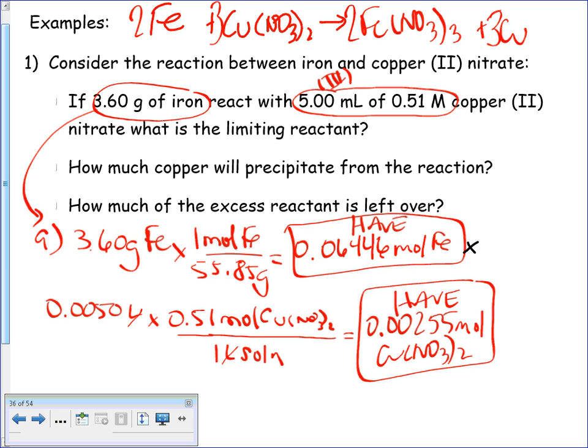So I'm going to multiply by the ratio of 3 on top, so 3, and I'm going to squeeze it in here, 3 moles of copper 2 nitrate over 2 irons. And this is just me writing it down because I can't do that math really well in my head. I can multiply by 1.5, or I can multiply by 2 over 3 in my head, but not with this really tiny number. So this is going to be how much I need of the other reactant. So tell me what that is when you get there.